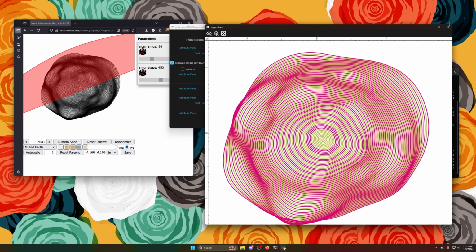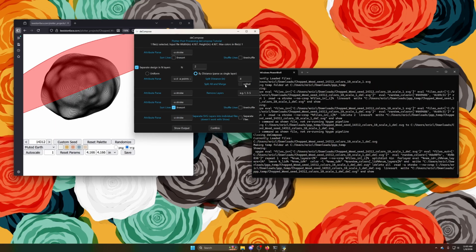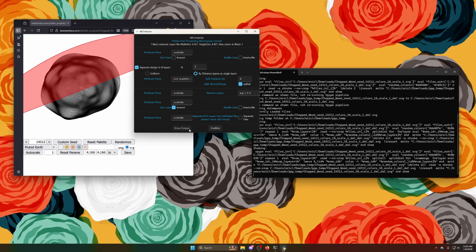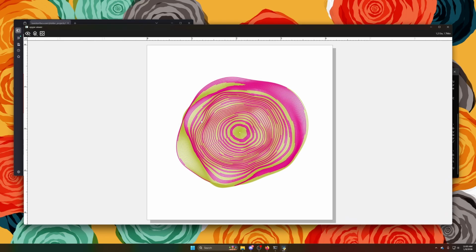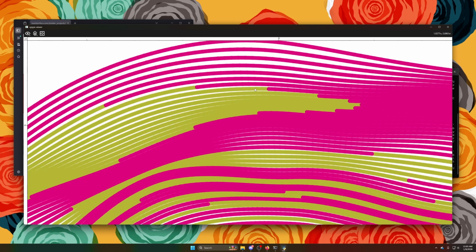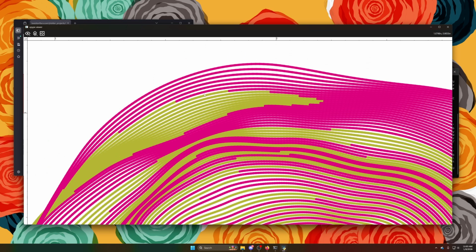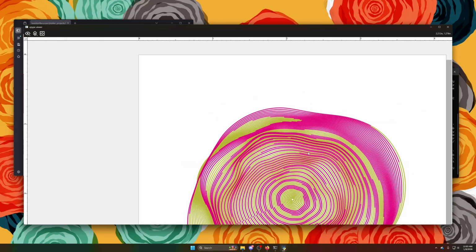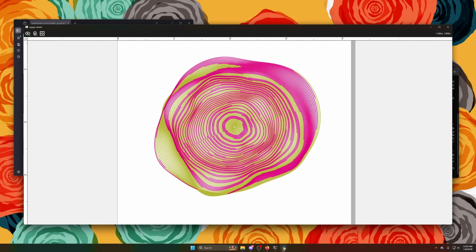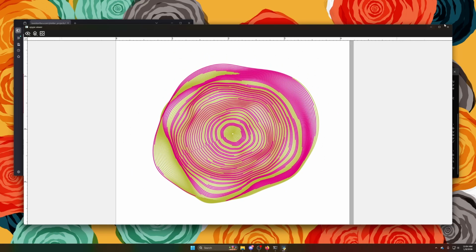To do that, we would want to make sure we check this split all, where it checks each vertex along a line to see if it's gone beyond the 4 inches, and then it'll break and go to the next color layer. And you can see here, it's a lot more choppy. So we're not completing a full line. We are actually breaking up rings into their constituent lines. So that's an interesting way to break up a design.